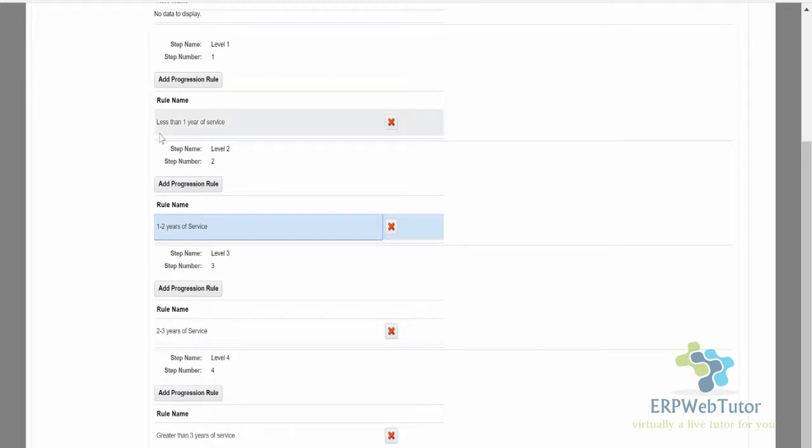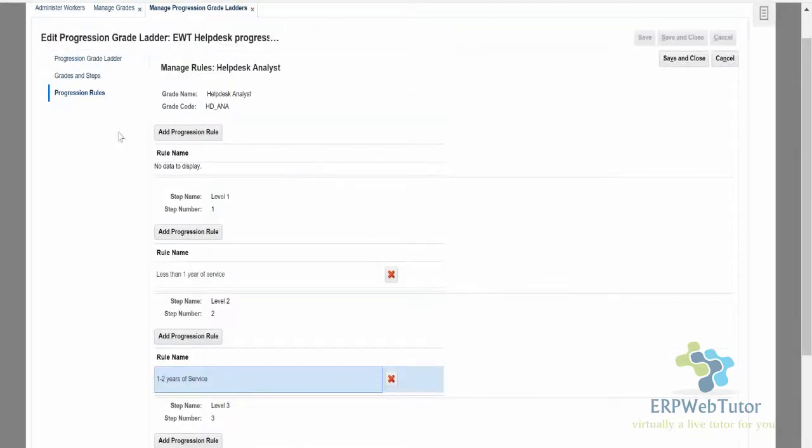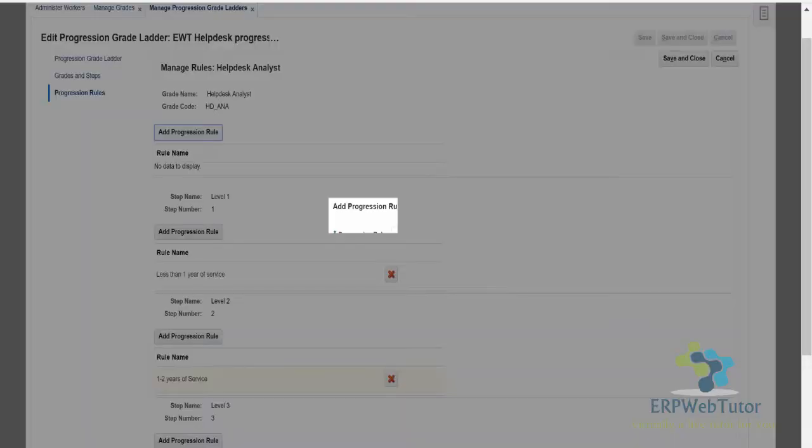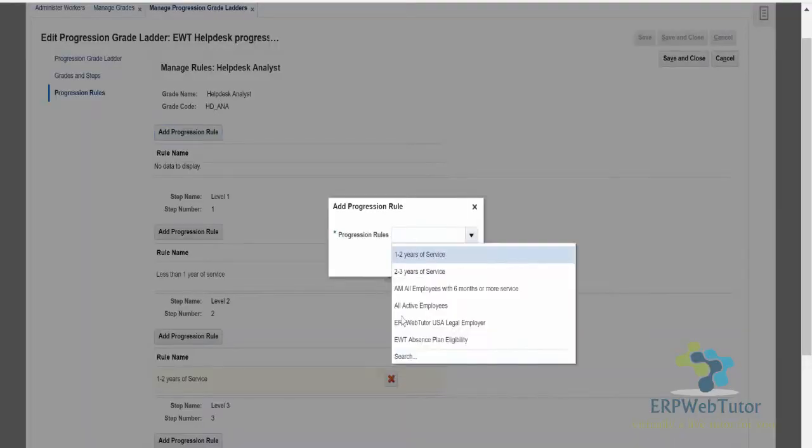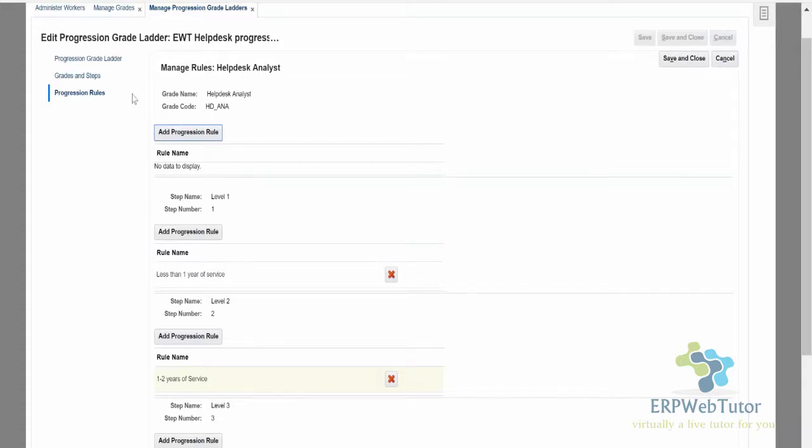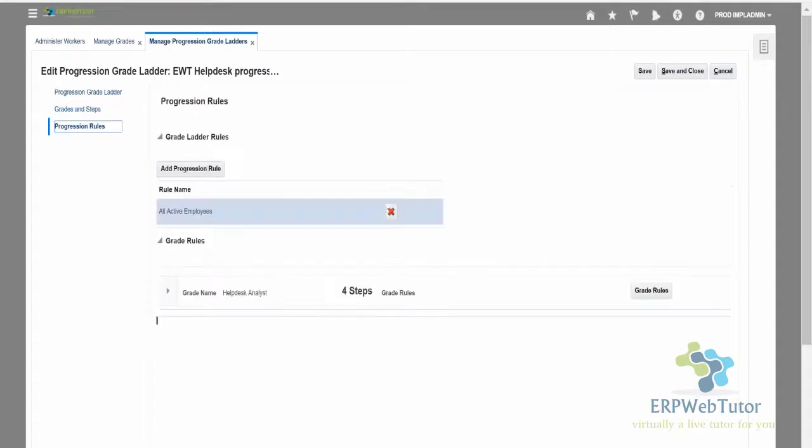Okay, so when we talk about eligibility profiles, we can define them in a lot of ways. So these are my different rules. When I'm creating this, let me show you, let's say I want to add a progression rule. Here I'm going to find my eligibility profiles. And what Oracle recommends, and sometimes what you will see is that nothing appears on this page. You click on the progression rules, you will see nothing. Just don't panic. It's there. Sometimes they just don't appear. But they are there.